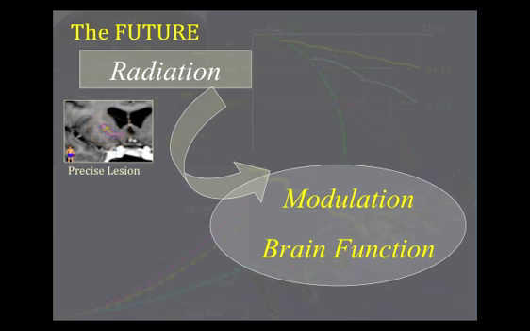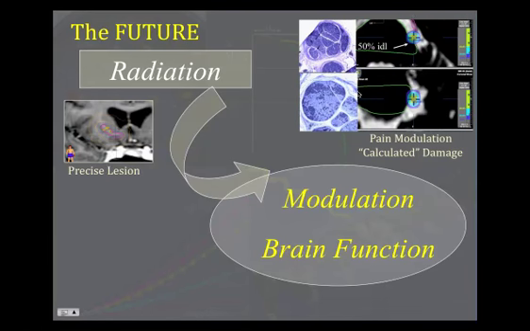The other possibility is to modulate pain by delivering a calculated damage to the nerve, leading to demyelination, as we can see here in the histology. This is the intact nerve, and upon radiation you see some demyelination, but not complete destruction of the nerve. Otherwise, we're going to trigger neuropathic pain. That's something we don't want. But by leading to this amount of demyelination, we are actually changing the dorsal root reflex, relieving pain in this setting of patients.